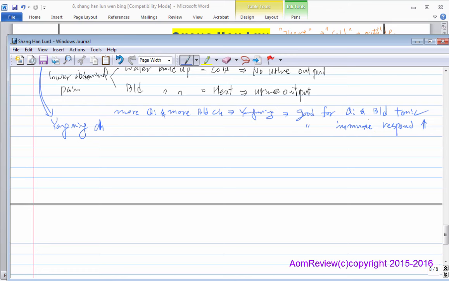Because in TCM, qi and blood is the major one fighting with the evil qi. So if you touch the Yangming channel, you get an increase of the immune function. For this reason, there's Shanghai research with the Shanghai textbook. There's a mention that when you touch the Yangming channel points, such as Large Intestine 4 and Large Intestine 11 and Stomach 36, this type of point has a function of increasing the immune function, immune response.